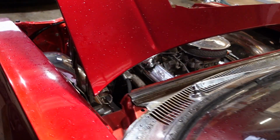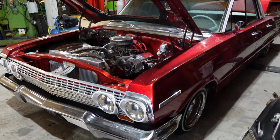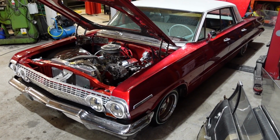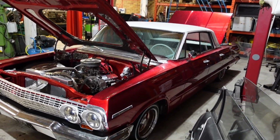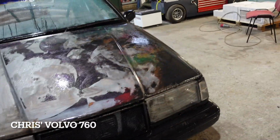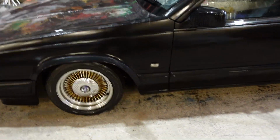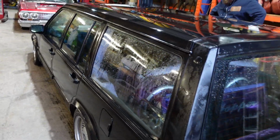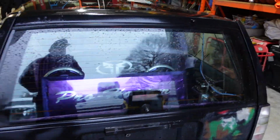Mate, it's nice. How's it drive? Like an Impala? Yeah, it's not on hydraulics. It's a lot better than when we got it here. We pulled it off the trailer, pulled it in, and that's as far as we would risk driving it because it was deadly. Just needs paint, doesn't it? Surely. And get rid of the purple velvet. I'm not a fan. It suits you. I like the velvet.